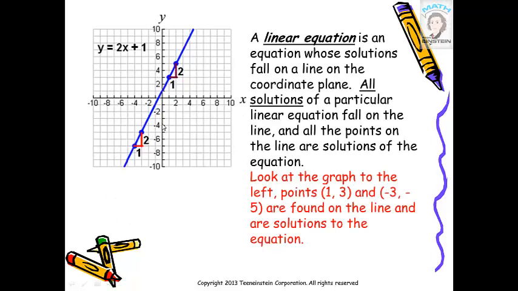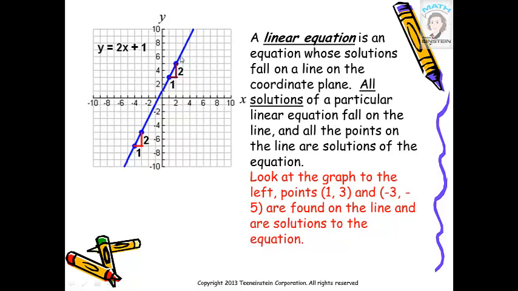So look at this graph, a linear equation. You see the blue line is a linear equation. So what is the slope? The slope is rise over run, 2 over 1. At any stage, you can draw a right triangle. Always it will be 2 over 1, or it will be 4 over 2. The ratio will be 2 is to 1, so 2 is the slope. And it cuts the y-axis at the point 1. So you get equations like this.